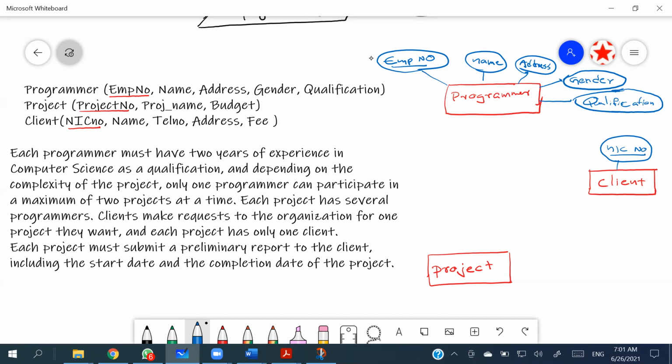Yeah, there are a few, so let's assume we are going to draw the relationships later. We can't color it, so let's take name over here, and telephone number over here, address and fee.